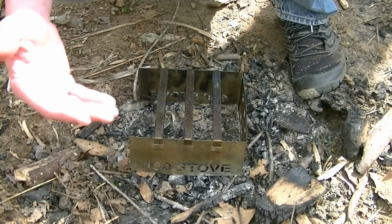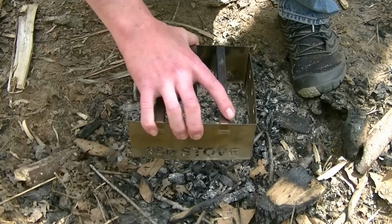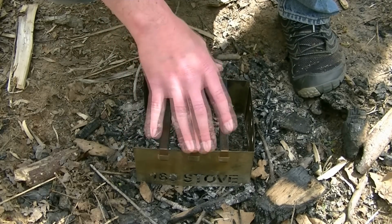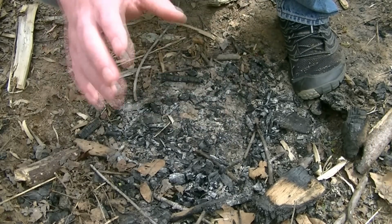You can get a good coal base faster if you put the stove to the side, light your fire, and get going that way. But when you go to put the stove back on, you kind of have to move the coals around and just get the stove adjusted to however your fire lay has ended up. So that being said, guys, today we're going to set the stove aside, build a fire, and put the stove on top.